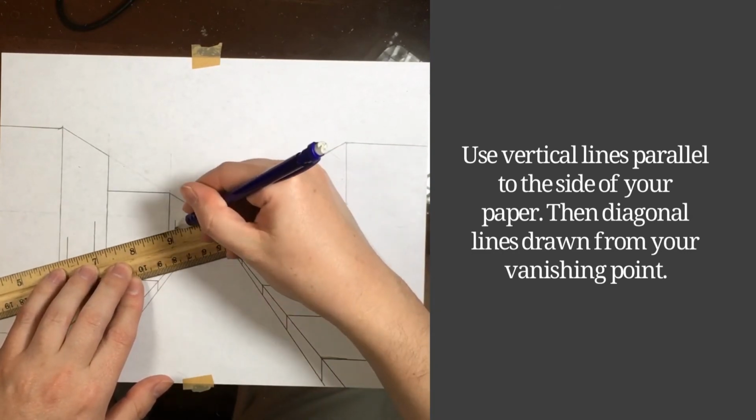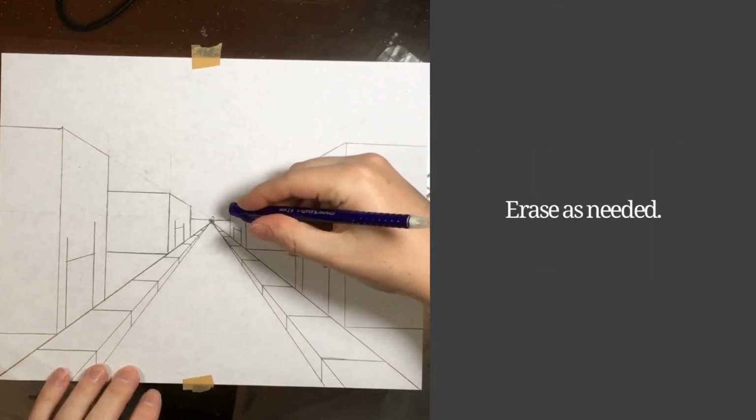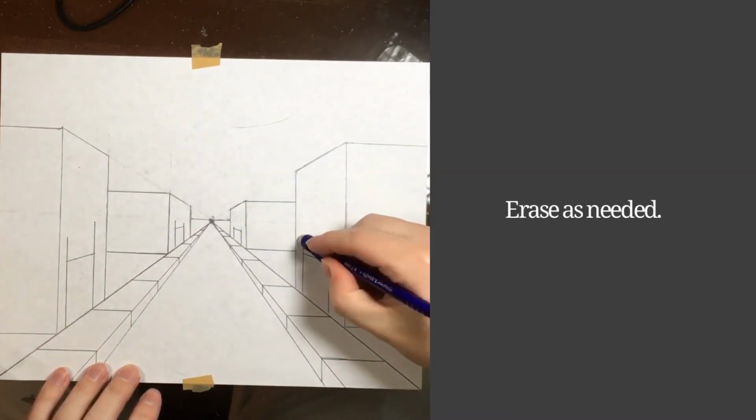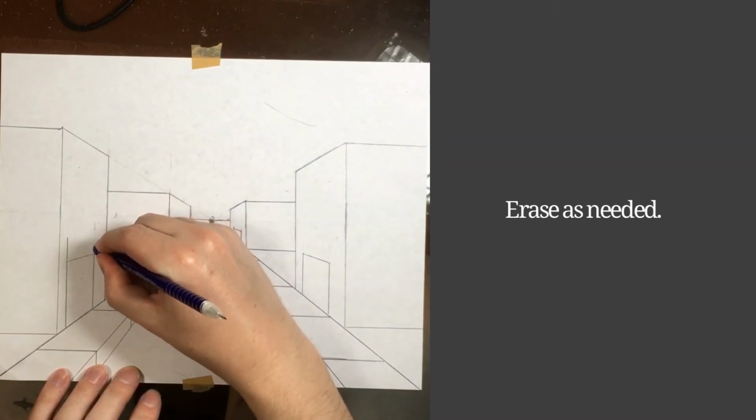Again, don't worry about these things being perfect right now. You have plenty of time to practice. Go ahead and do a little bit of erasing. Just get rid of those unnecessary lines that are left over from making our doors.